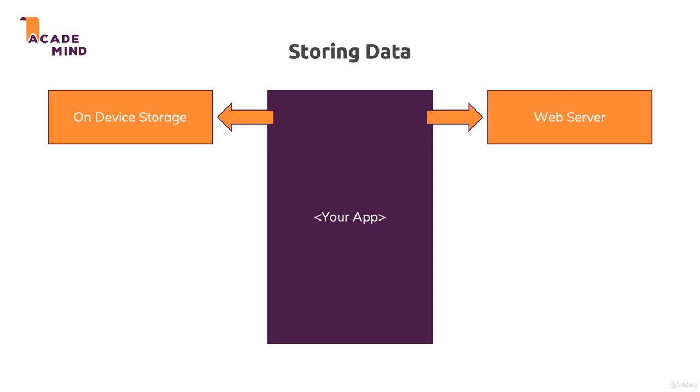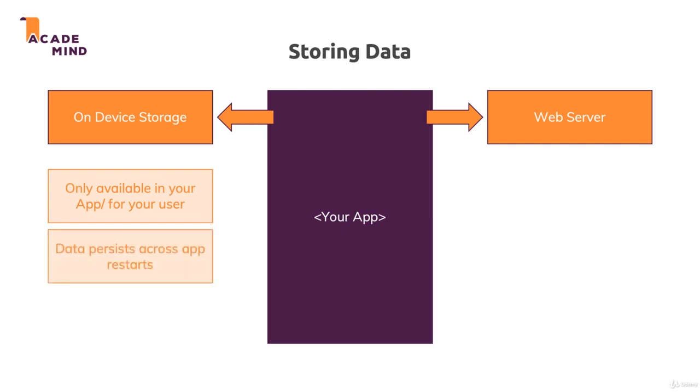Now, if you store data in the device storage, it's always only available for your app and therefore only for this user of your app, not for other users of your app who have the app installed on other devices because, per definition, it's only stored on that device storage. Still, if you're not storing it in memory, but you're using something like SQLite or some other device storage options, the data will actually persist on your device across app restarts, which is great. Thus far, we're not taking advantage of this.